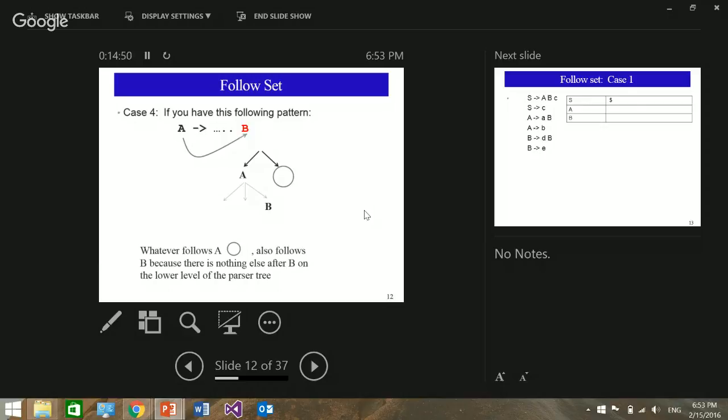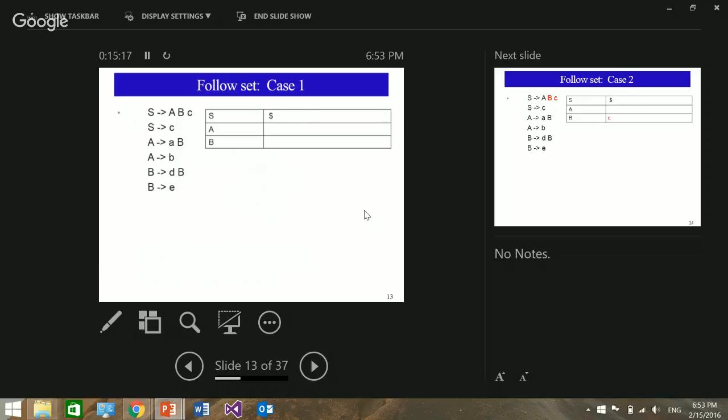There are tools out there to do this. Not very good tools, but there are tools. One of the project options is, can you do this programmatically rather than enter all these algorithms into your program? Here's a grammar. Go figure out the first and follow set. Go construct this table automatically. It's a lot of work if you do it by hand. Okay, so let's look at some examples.